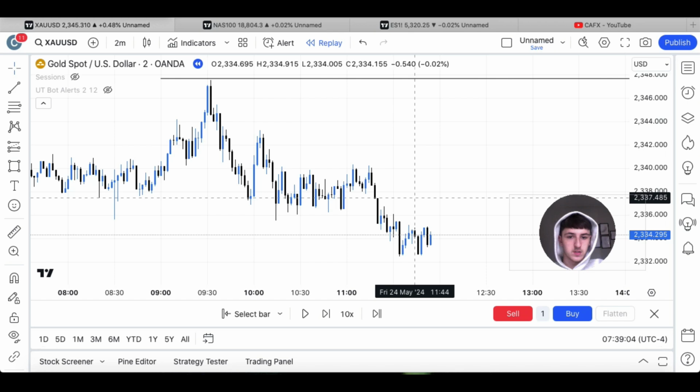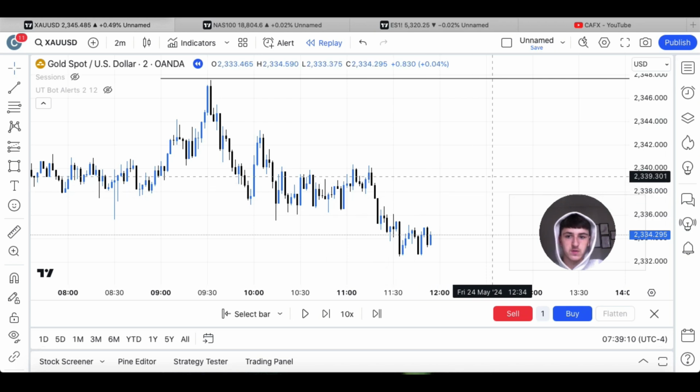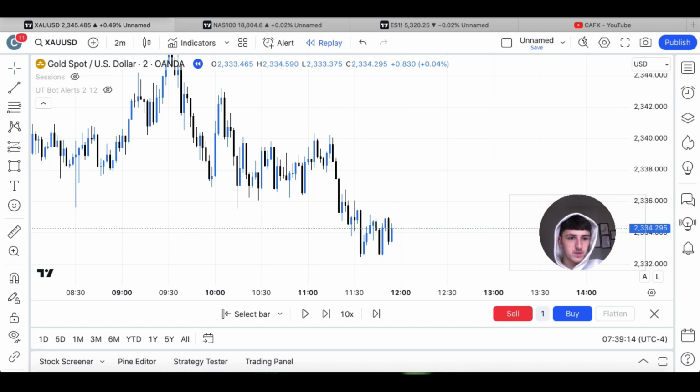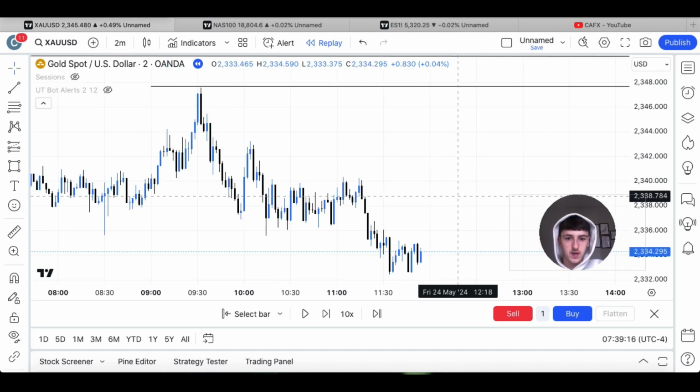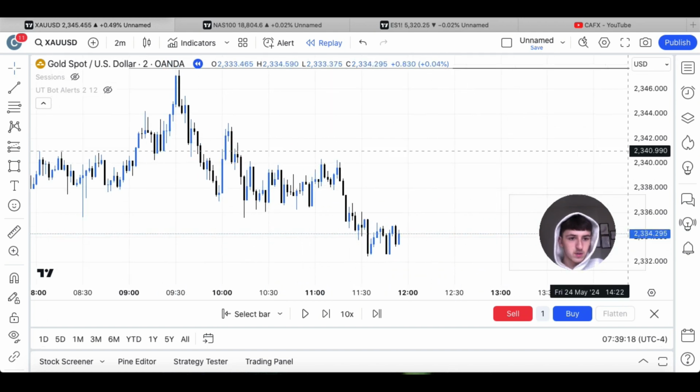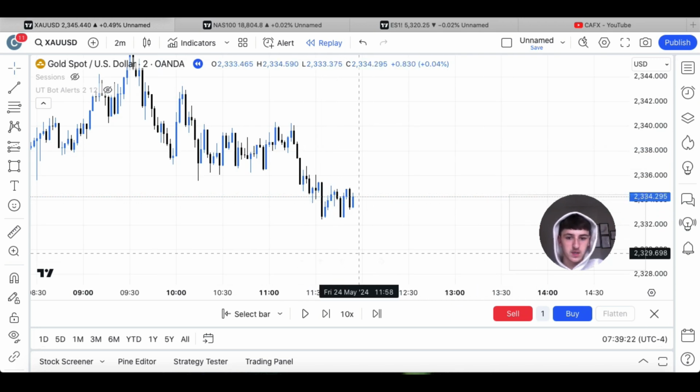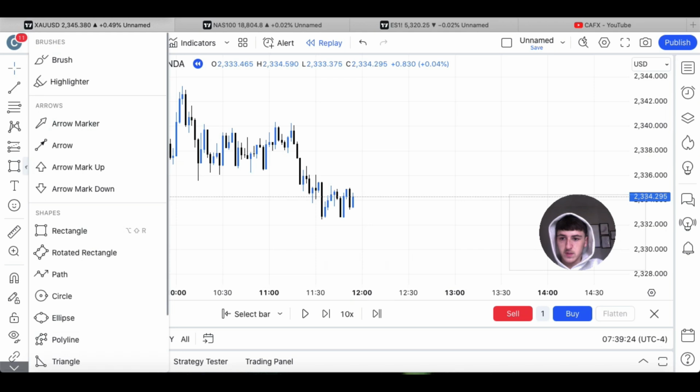After years and years of trying to find something, this is the only model that I've found that does work, and is fairly simple to understand as long as you know the basics. So I've got a trade example here, which is one of the live trades that I took on Friday. It's on the gold charts. So I normally trade gold or NASDAQ. So we'll get into it now.